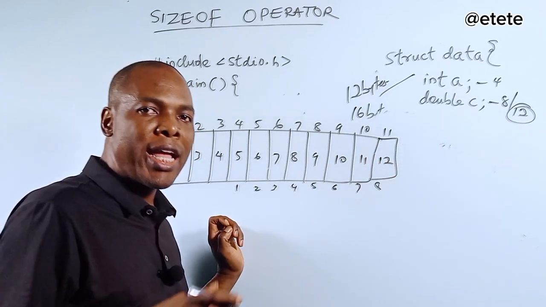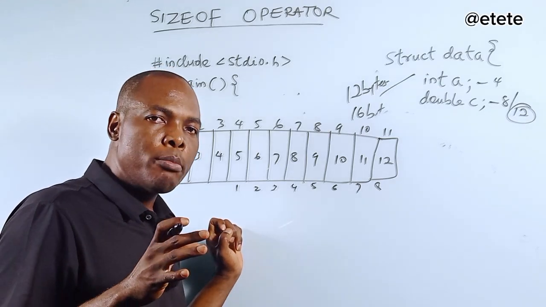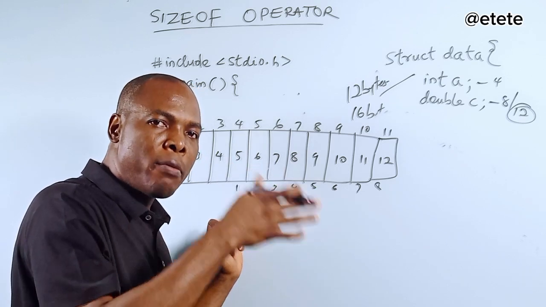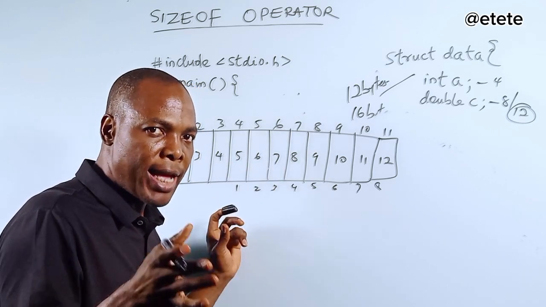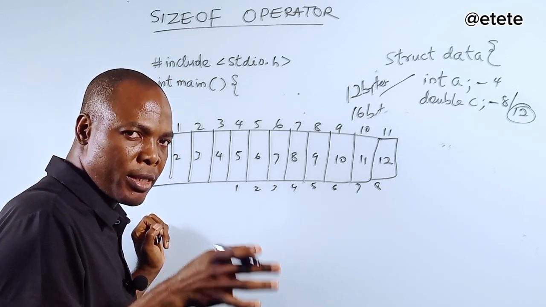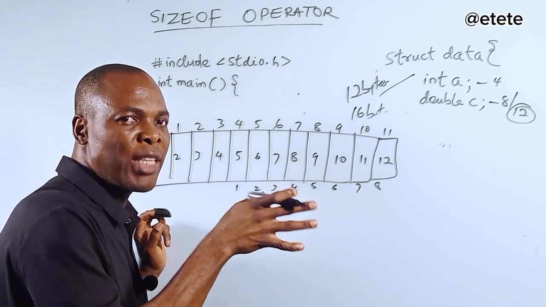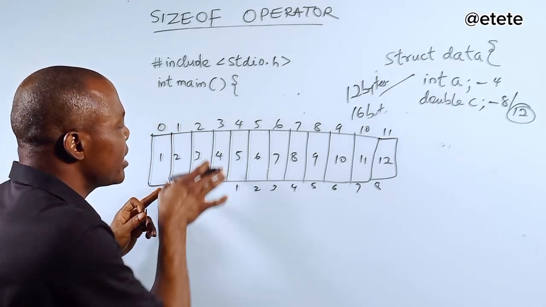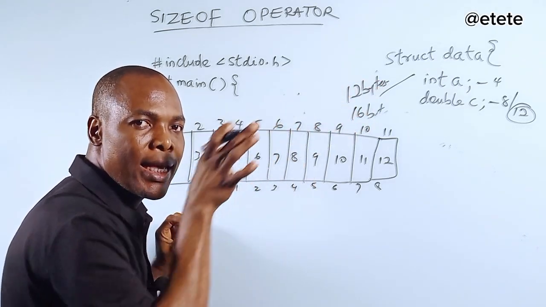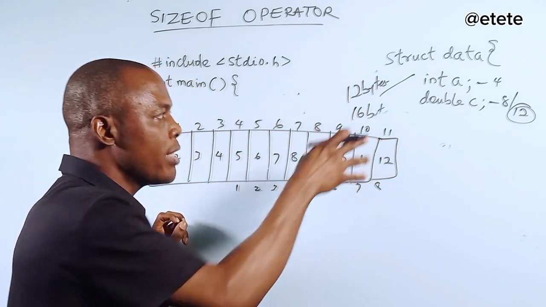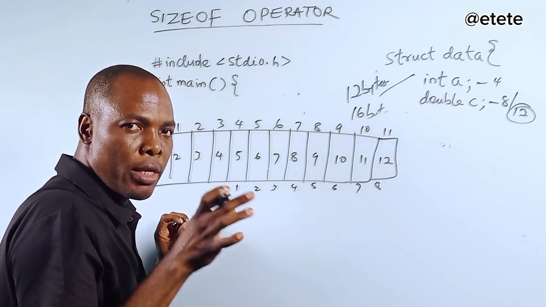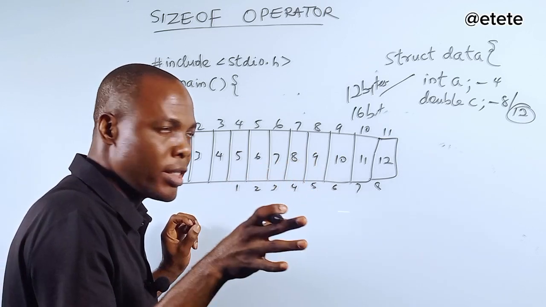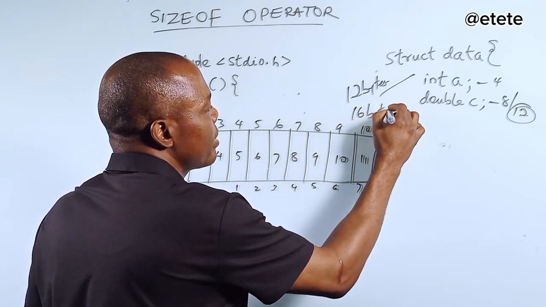But because of memory alignment and padding, some processors access the memory in either 4 bytes or 8 bytes or 16 bytes, like that. So if you have a 64-bit system that is going to access the memory in 8-byte format, it means that there will be padding. It will access the integer, it will access the entire 8 bytes. Then it will also allocate this double in 8 bytes. So the processor is accessing 8 bytes, 8 bytes, like that. And if you have such a system, it means it's going to give us 16 bytes.